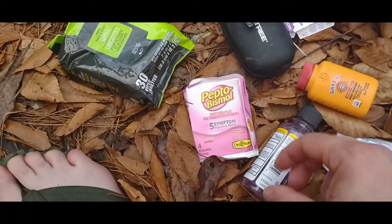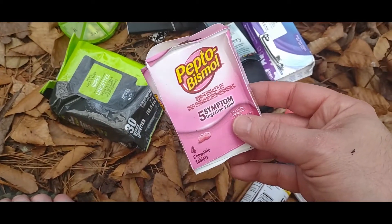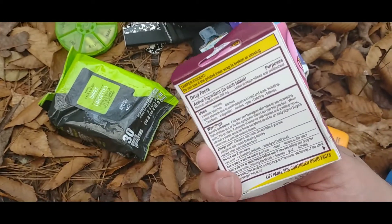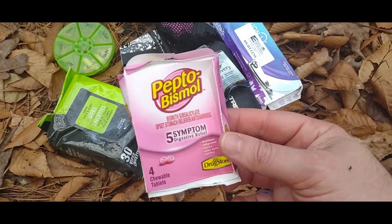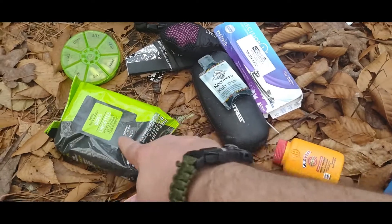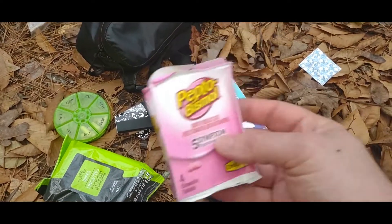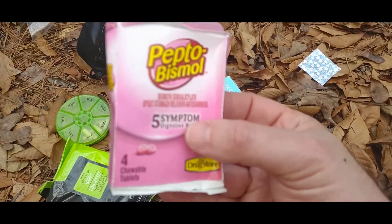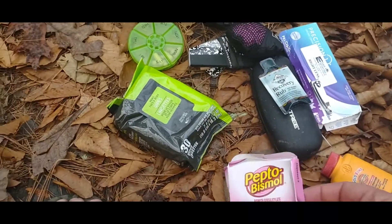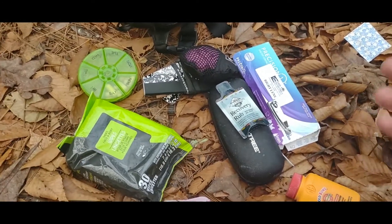As far as health and comfort, just in case the food doesn't agree with me, I have Pepto-Bismol chewable tablets. I think I got these at the Dollar Tree — about a dollar or $1.25 for that and $1.25 for the little packet of wipes. Worth it, in my opinion, and well worth the weight — not very much weight.